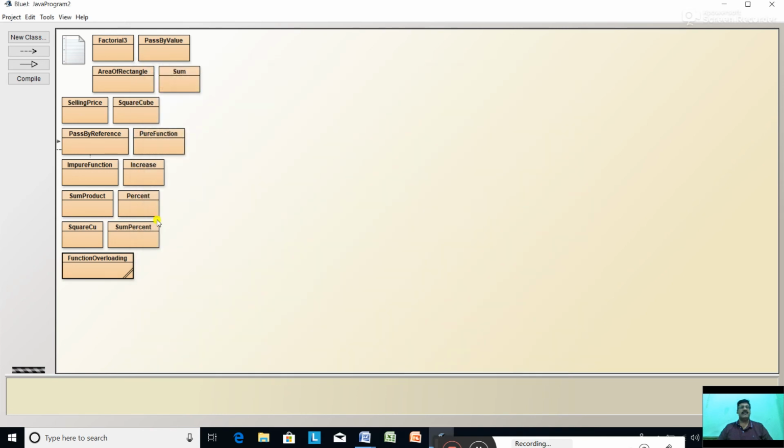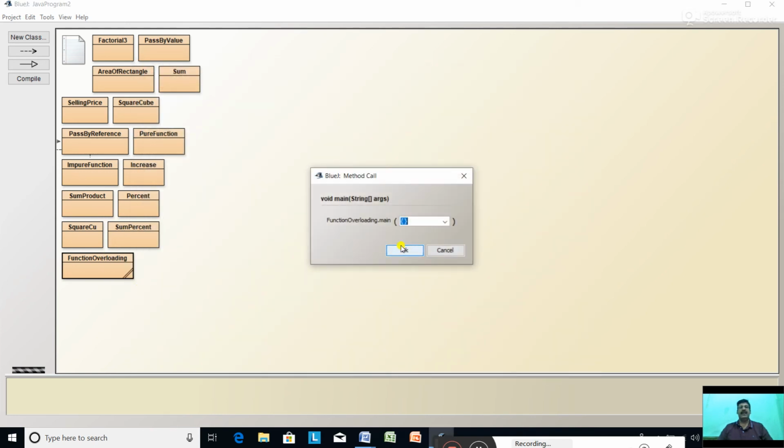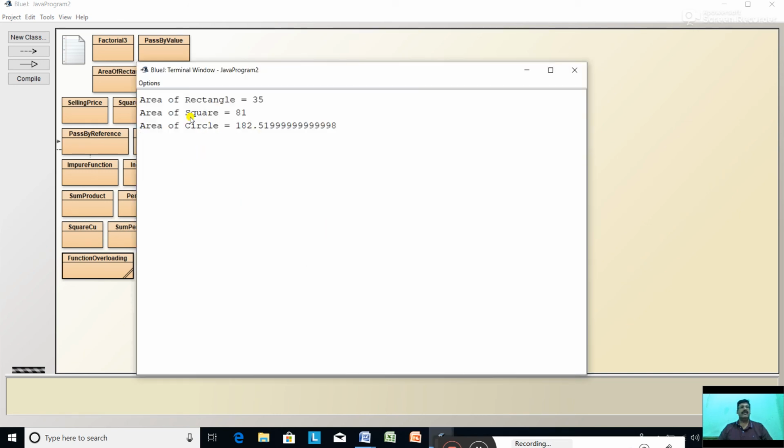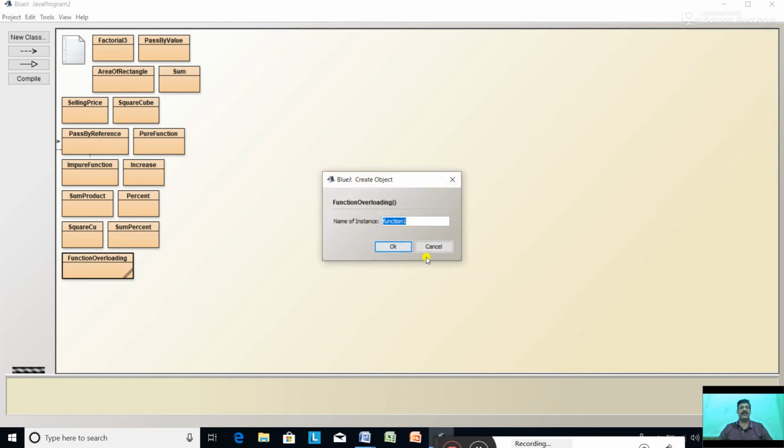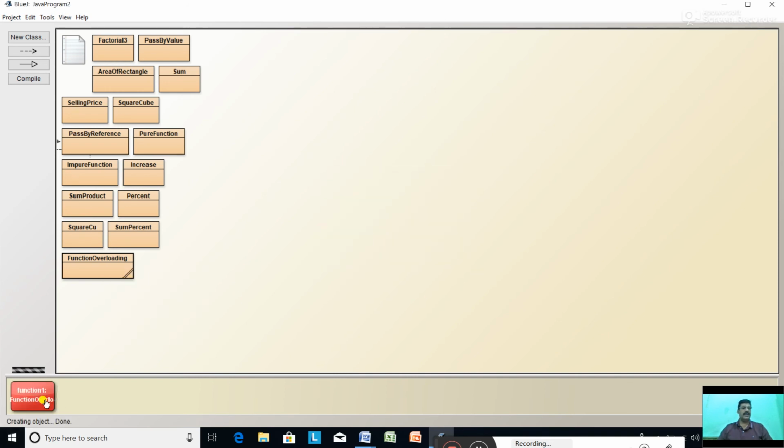Alright, once again, right click, void main, and OK, and the output comes. If you want to execute all three functions one by one separately, then right click on the new function, click OK, and the object is created here.